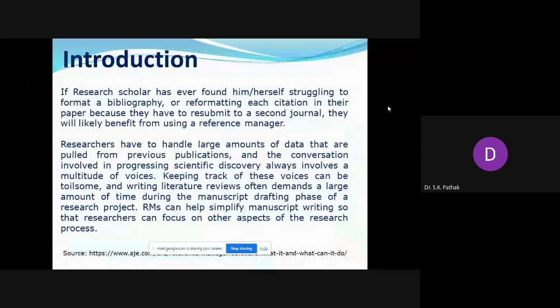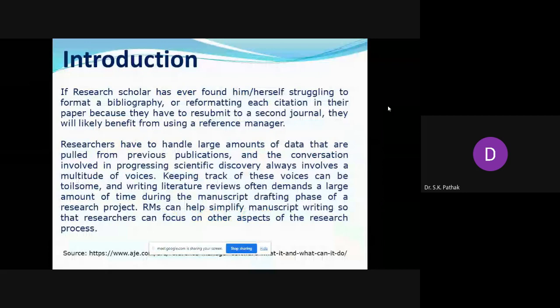So as I said, today's topic is a very important topic, reference management tools. Why is it important? Because we consider this a research support tool for methodology, bibliometric analysis, and data analysis. Once we learn this technique, what is the advantage? Being a research scholar, we can save a lot of time, because your time is very precious. You get a scholarship of 5 years, so you need not spend your time on such repetitive things. That is the advantage of these reference management tools.